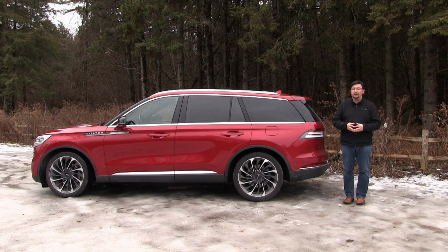This Aviator is clearly and undeniably a luxury vehicle. It may be built on the same platform as an Explorer, but this is, make no doubt about it, a luxury vehicle. It's quite opulent inside. There is tons of technology, maybe a bit too much in some cases. It's not always as intuitive. You can be overwhelmed, I think, sometimes when you put so much tech in there, but it's not really a negative knock against this vehicle in a harsh way. It's just something to consider for easier planning going forward.